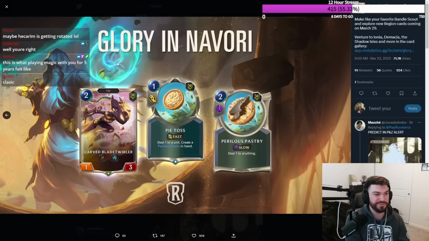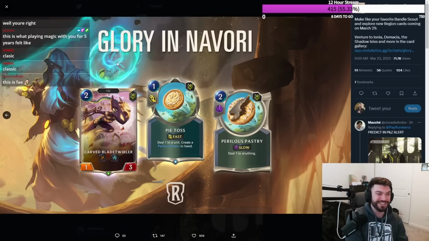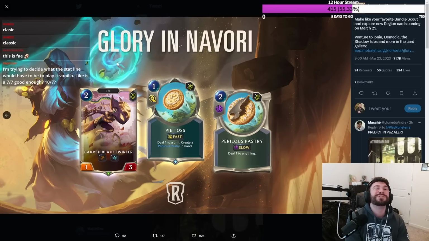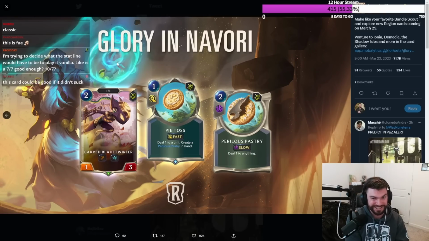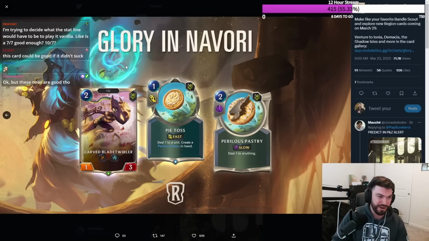So playing Magic with you for 5 years feels like. Okay, but here's the problem: I'm right. Every content creator sits there and loses their mind over the new spoilers because it gets them clicks, and I sit here and I tell you the truth is that these cards are unplayable, right? And it's not fun, but someone's got to do it. So let's talk about this stupid Carved Blade Twirler. 2 mana, Bandle City, 1/3, quick attack, augment.